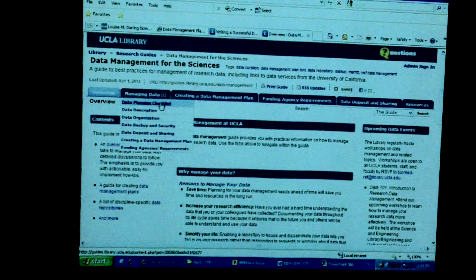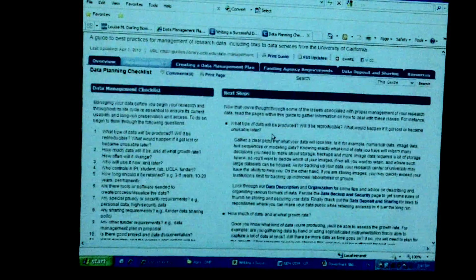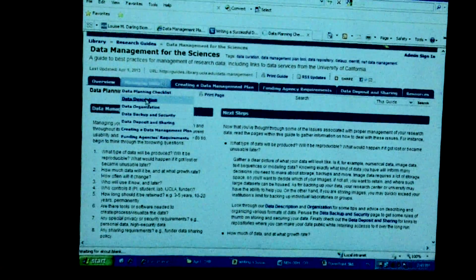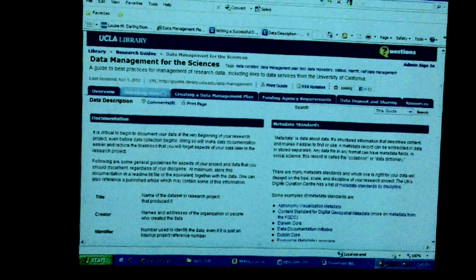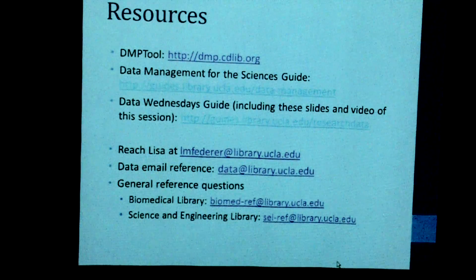So a lot of the stuff that we talked about, if you go to managing data, there's a data planning checklist that covers a lot of the things that we discussed in more depth. A lot of links to other resources, in-depth information about data description and organization. So it's a really comprehensive guide to data management questions in general. So it's a good place to check out.